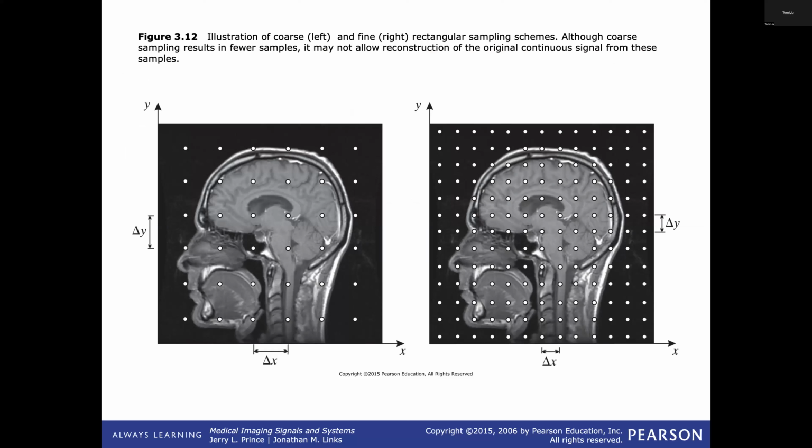And here's a picture of a sampling function, or two sampling functions. The one on the left, the one on the right. The one on the left, we're going to sample our function f of x at each point in the xy plane, and the distance between our sampling is going to be delta x and delta y. So this is a two-dimensional sampling cone that will now represent this image with the values at these points.